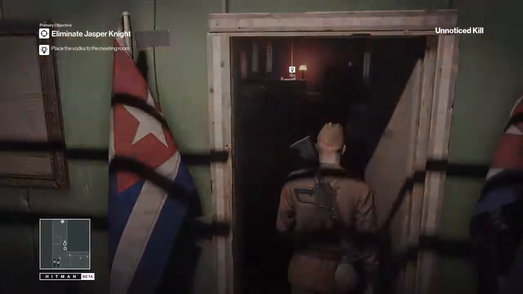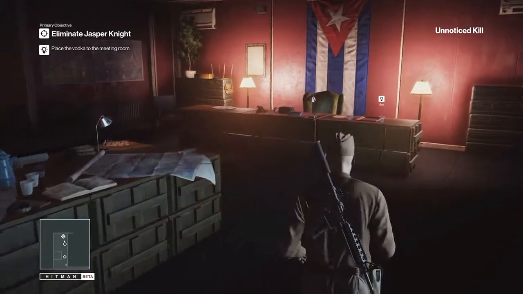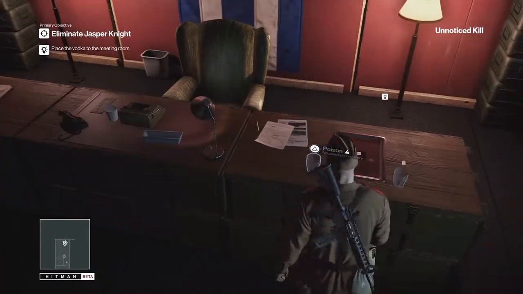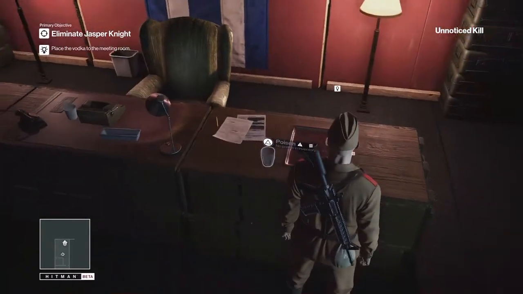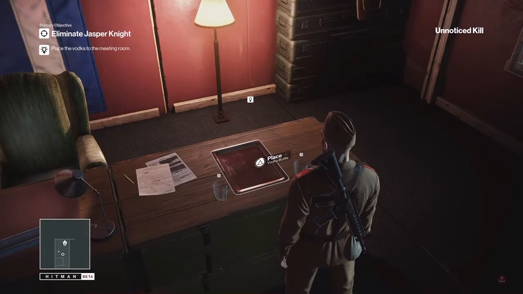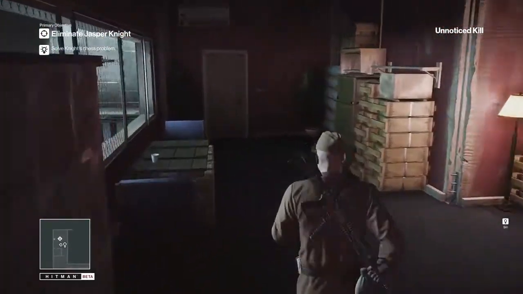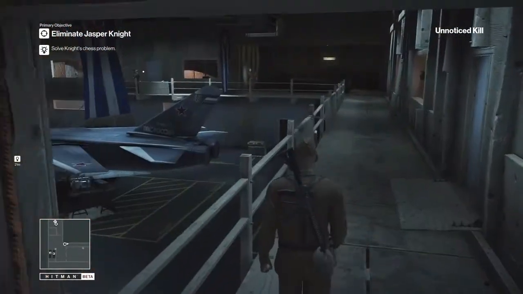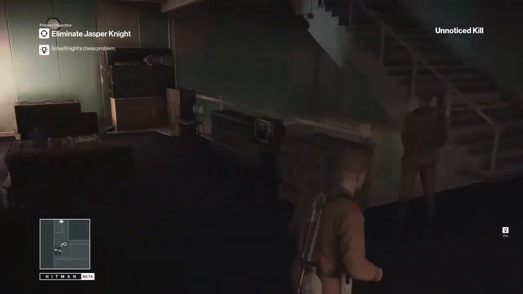Now, in this way, I don't have poison, so you can't poison the drink. Even though there's no vodka there, which is why you have to go and find some. Which I have, because I found it. But then I don't have the poison. And there's a suspicious guard there, so I'll just take the stairs down here.